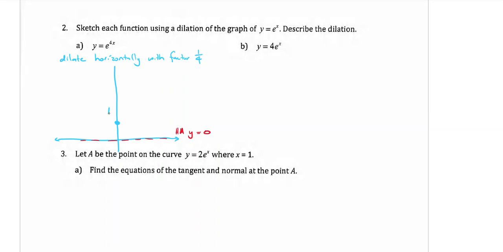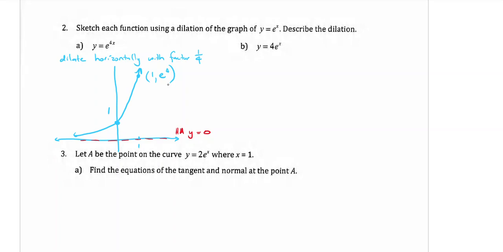So what is happening, this quarter, means that the graph, which might have started this big, is going to get squeezed in this way, a quarter of the size. So instead of it being 1, e that I normally have here, if I sub 1 in here, what am I going to get? E to the power of 4. It's 4 times bigger because it's been squished in to that much less space. Okay? So we go 1 down here. It'll be way up here. And that is 1, e to the power of 4.